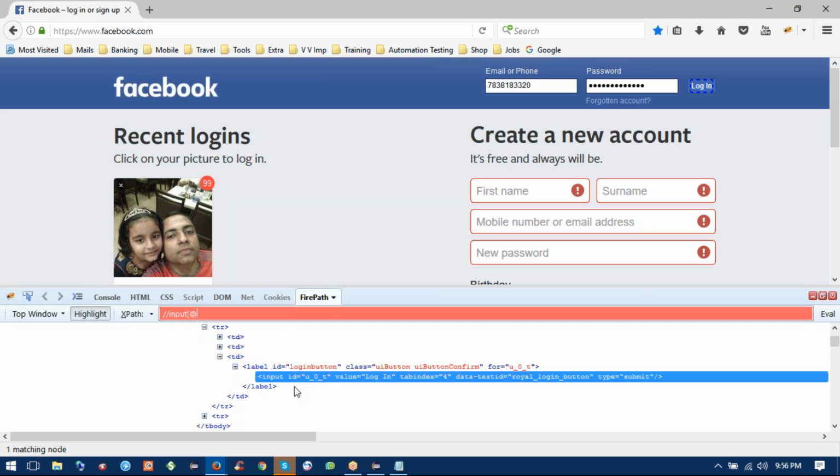Say ID was there, I want to use its value, and the value is login. Just checking whether it is going to identify that element or not.